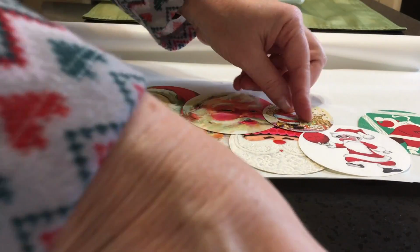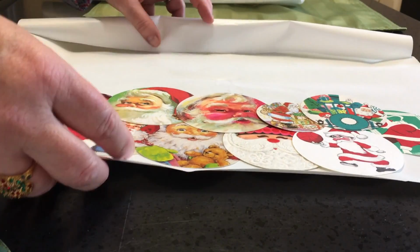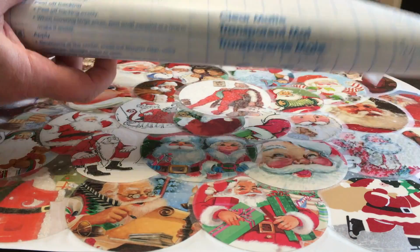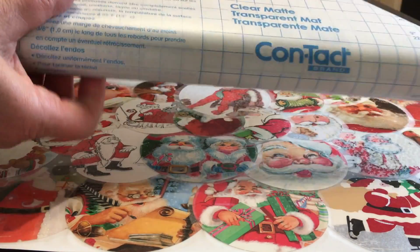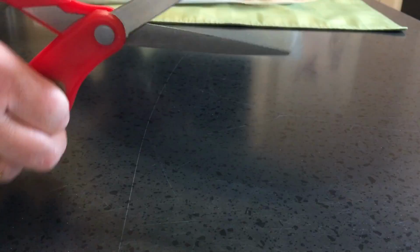Figure out what kind of shape that you want for your placemat, and you go ahead and put everything down. It'll stick to the contact paper. Figure out if it's the way you want it, and then you're going to take some clear contact paper and put it on top. Now, this is where it gets super sticky, so if you've got somebody to help you, that's usually the best, because then they can hold the other two corners and you can put them down.